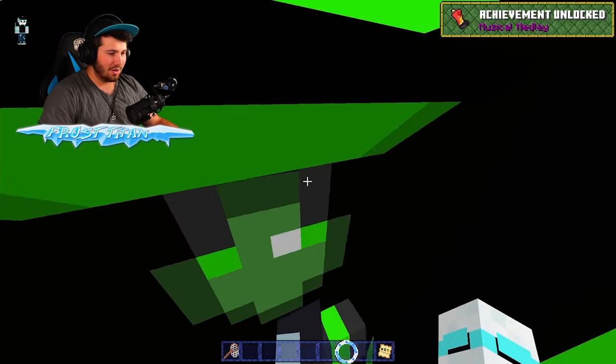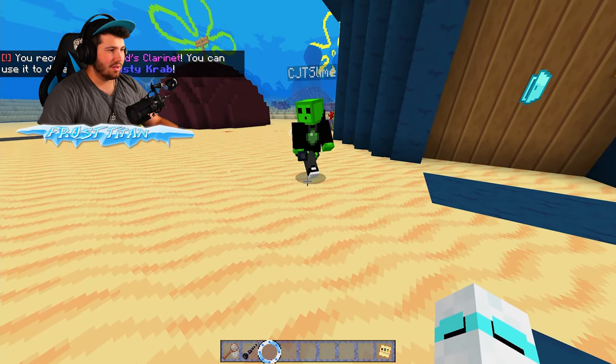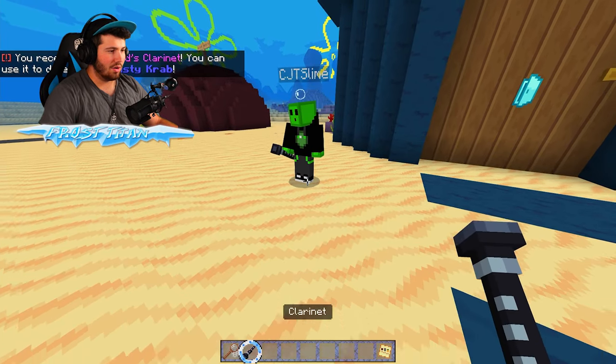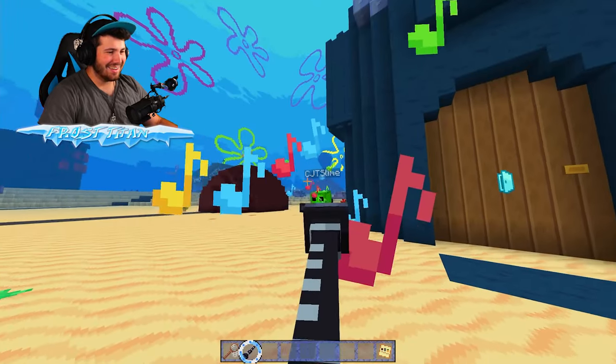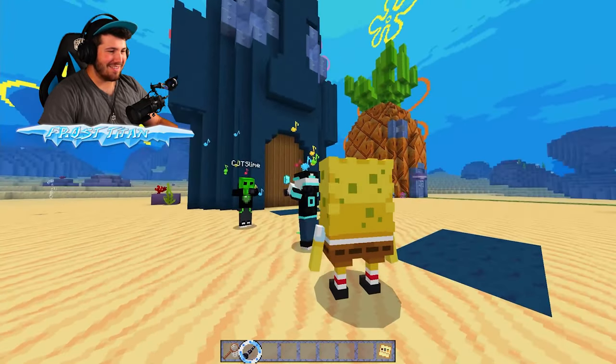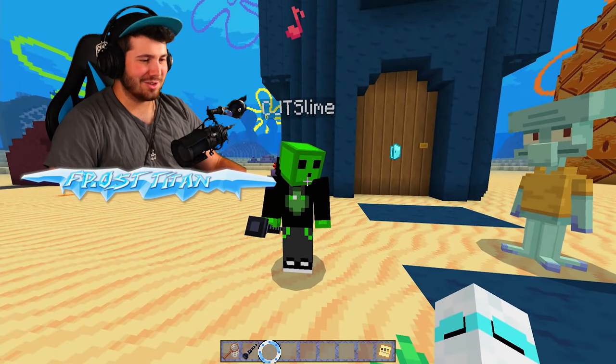Oh, dude! Squidward's clarinet! You received Squidward's clarinet to defend the Krusty Krab. This is awesome! We're playing the clarinet! Look at us go! I wish we still had the mayonnaise, though. Yeah, it's not the same.